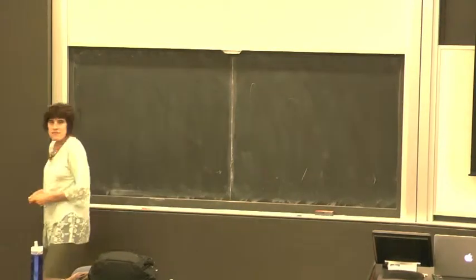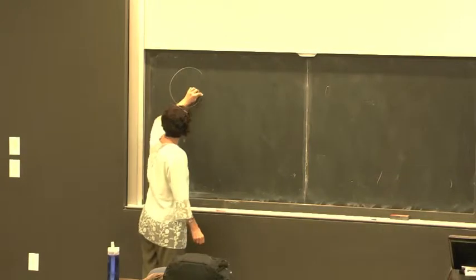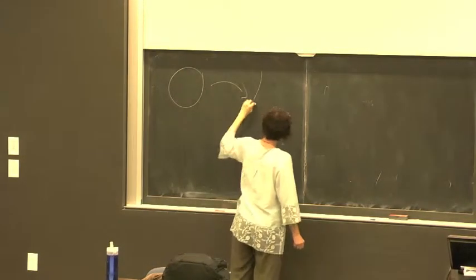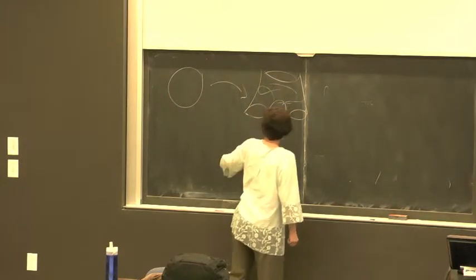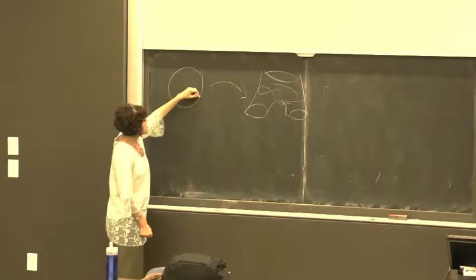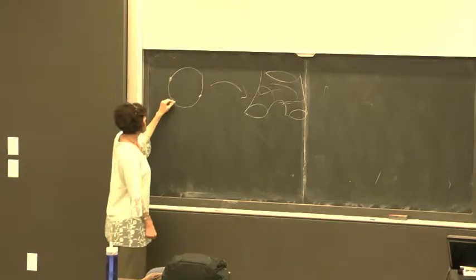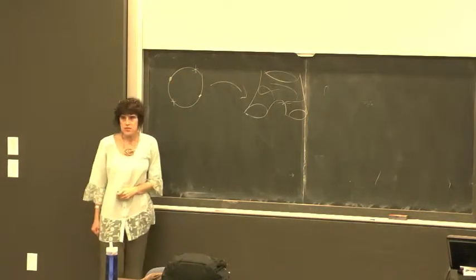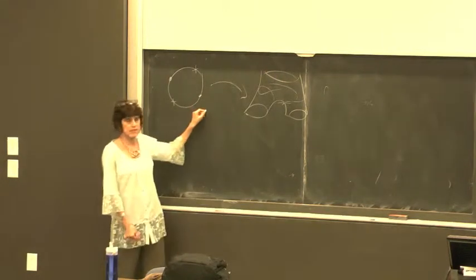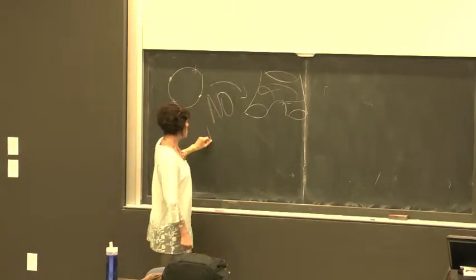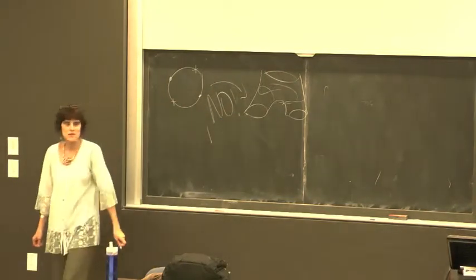The pair of pants has something special. Suppose that this is a circle that I'm going to map to the pair of pants, I'm giving my curve. Suppose that this point and this point have the same image, and this point and this point also have the same image. I claim that I cannot have a picture like this in the pair of pants. This cannot happen. I said torus, but I wrote pants. Trust my pictures more than my words.